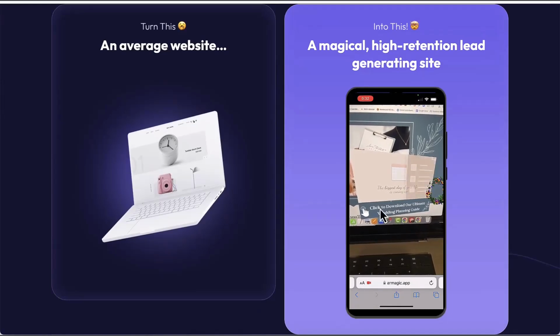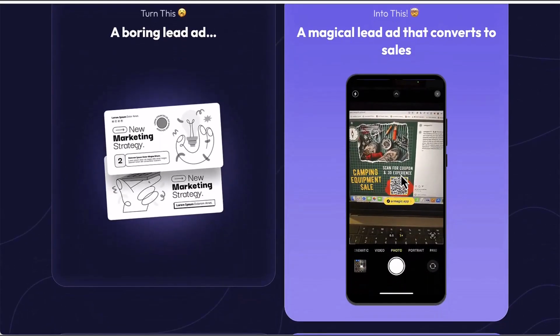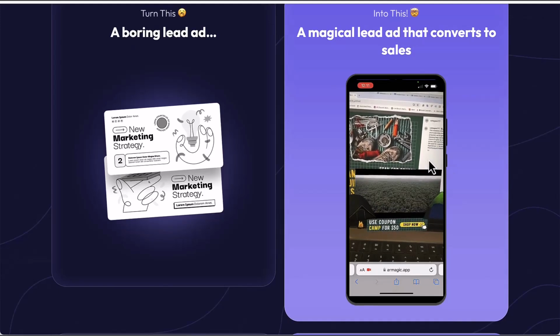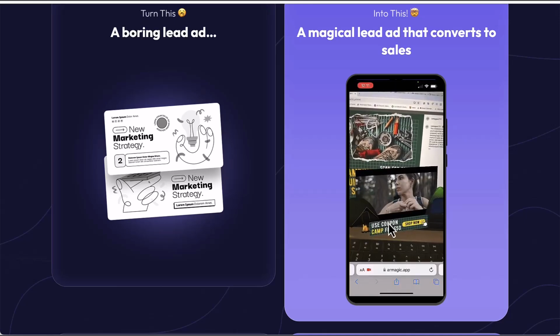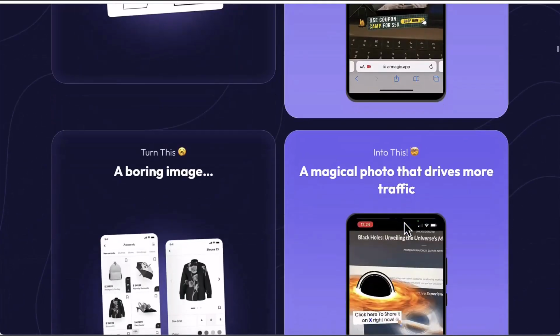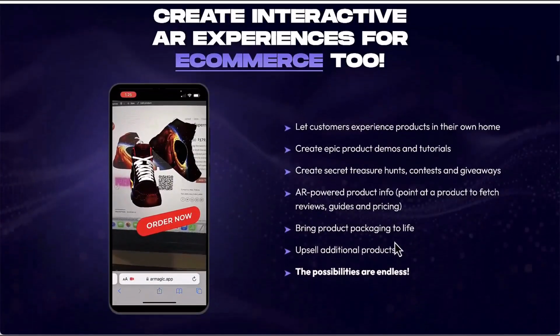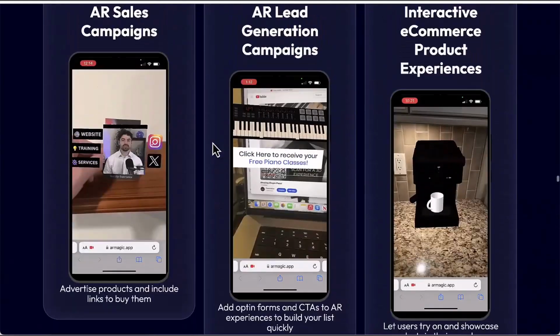Watch a video presentation, even ads, like this is an Instagram ad. In addition to your call to action in the ad, you can actually have a QR code, and if people are on their computer, they can scan it and learn more about you and shop for camp gear. As another cool viral image experience. And of course, it works for e-commerce too, meaning that you can demo products in your house before buying them.